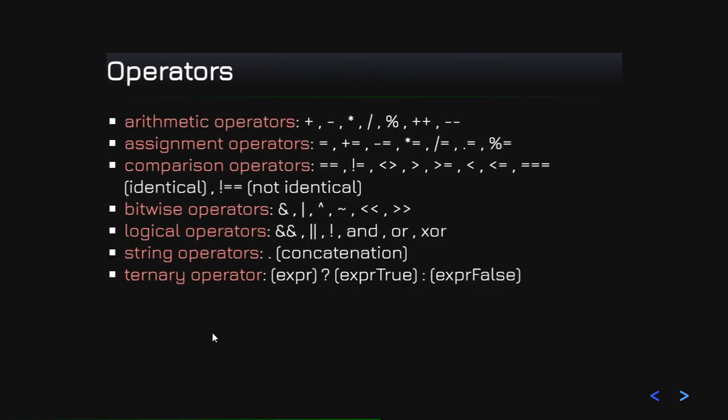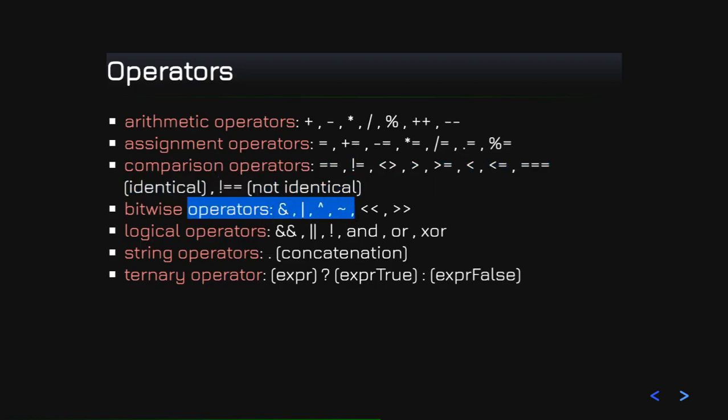Operators are the regular operators in a high-level programming language. Arithmetic operators, arithmetic plus assignment, like this one. Comparison operators, like these. This is the identity operator, just like in JavaScript. In order for two expressions to be triple equal, they need to have the same value and the same type. This is the opposite, so not identical.